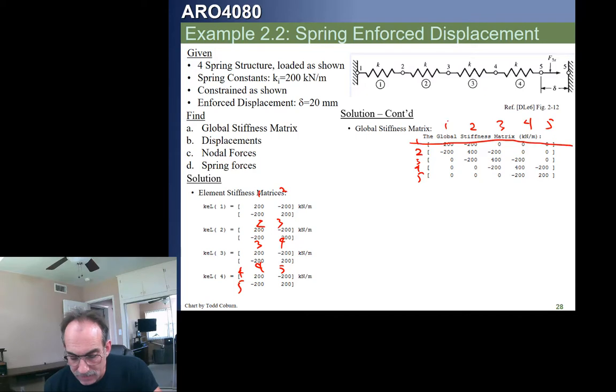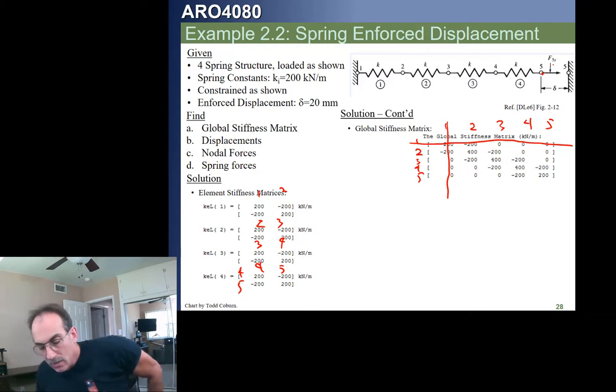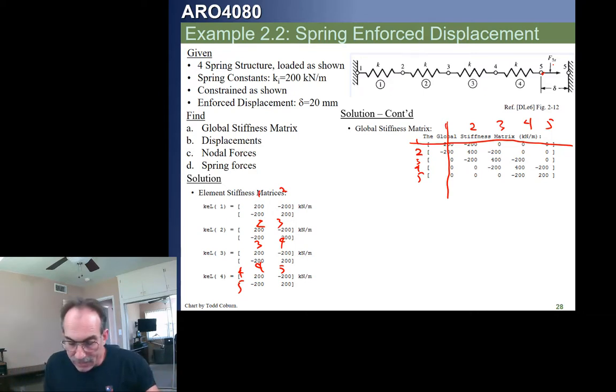Now, if we look at this, we see element 1, we're going to be able to eliminate this directly because the displacement for that guy was 0. However, we're going to have to change the coupling. At node 5, we're going to have to decouple our equations so we can solve it. So we're going to have to tweak one of our equations so that we can decouple one of these from our system of equations. Okay, so we're going to do that.